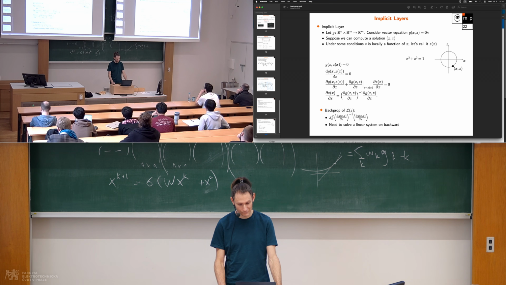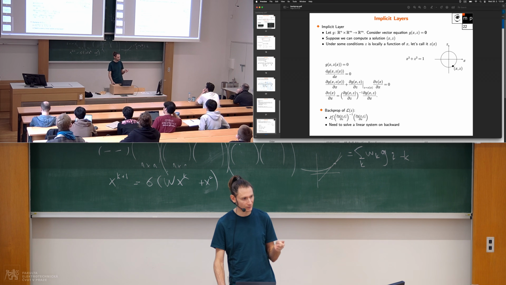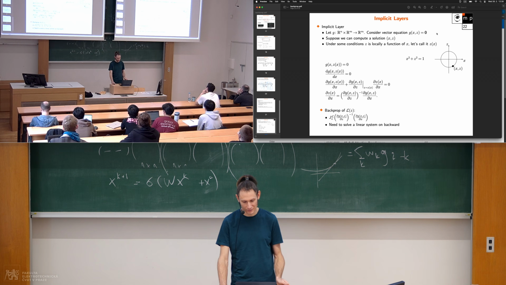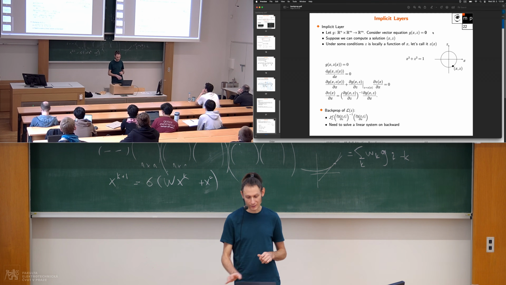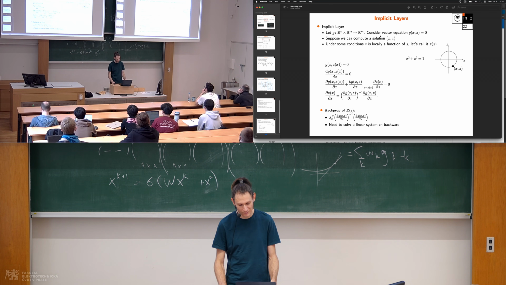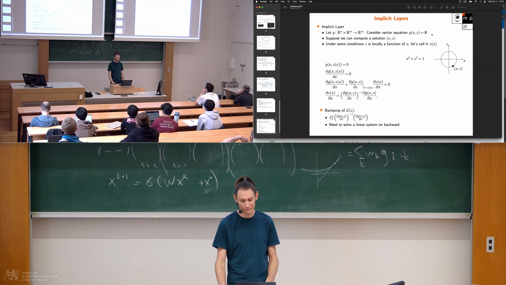If it's not that, then we cannot solve even this equation for z. So this is a prerequisite to define that uniquely in the first place. Maybe it's not necessarily to define it uniquely, but it's a prerequisite for that. All right, and then under some more conditions on this g function, which are maybe not that essential, the z solution is locally really a function of x.